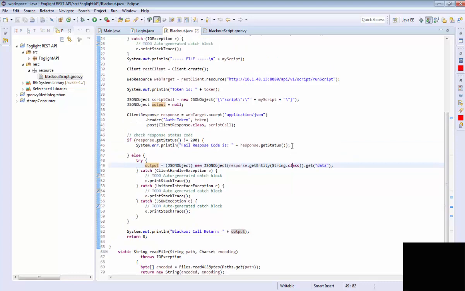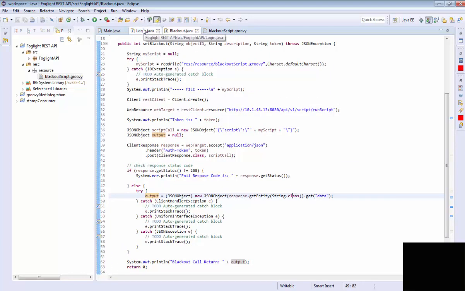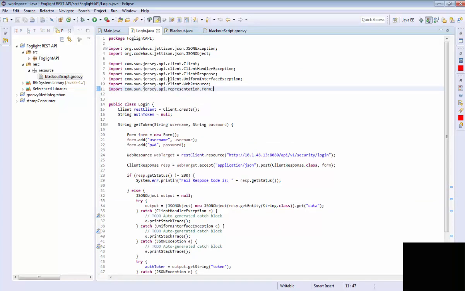Okay, so if you go to the login function, I'm going to include this in the resource as well, but the login function is very similar. It's a bit simpler. All it's doing is it's taking a username and password in the get token function, and then it's doing the same thing with the Jersey client, and you'll see where it's formatting the client. It's a bit easier because when we go ahead and do the post, all we have to really do is put in that username password combination. So you'll see here I build my form with the username password that was passed from main, and then the form is passed as the body.